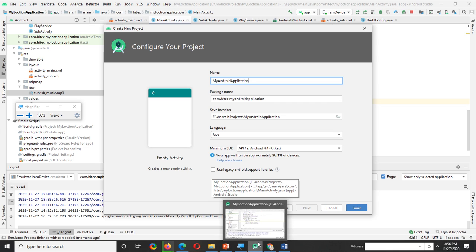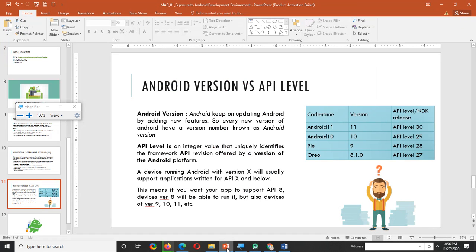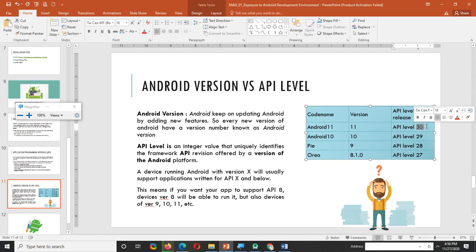So let's discuss the difference between the version and the API level. The API level tells about the revision, that is, how many revisions the Android system has had. Android, from its launch, has had 30 revisions in total, that is, it has been updated 30 times.